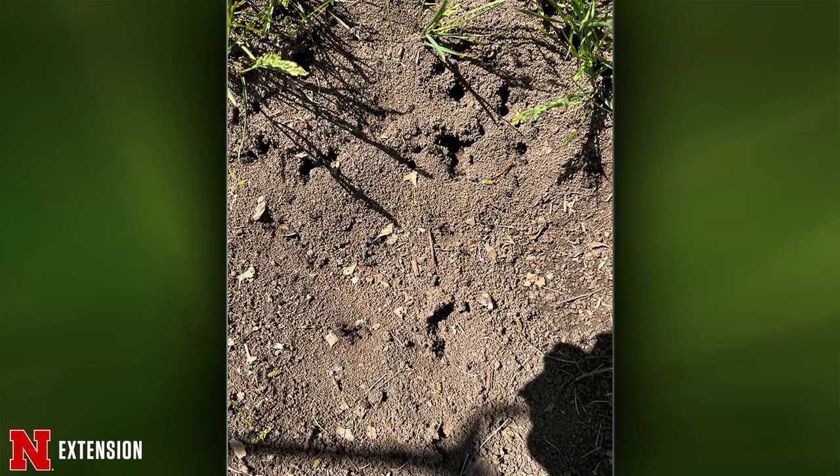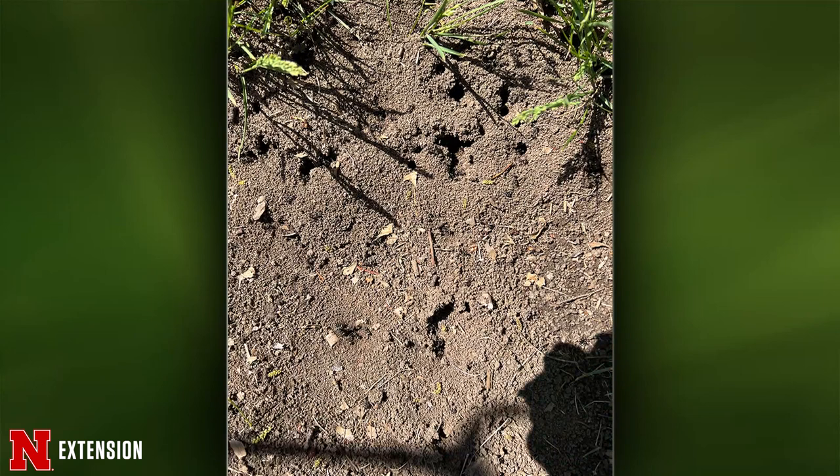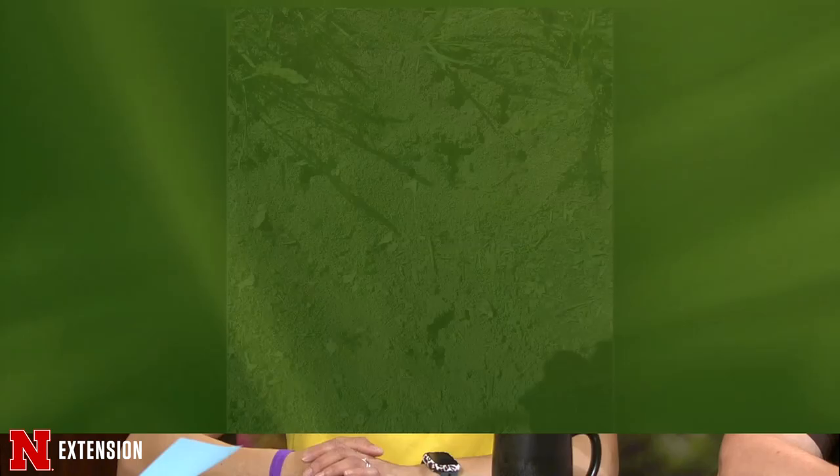A Lincoln viewer has two ant colonies in the lot next to his house. He wonders how close they can be to the home — they're killing the grass in spots about a foot square. These are field ants. They can make pretty big mounds but don't normally come into your house. You can treat your own yard by raking away, digging deep, and applying a labeled insecticide to reach the colony. Keep an eye on it so it doesn't spread to your yard.